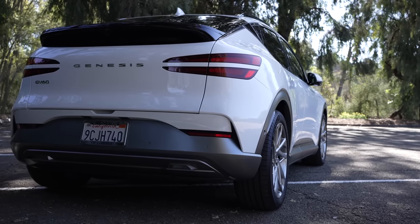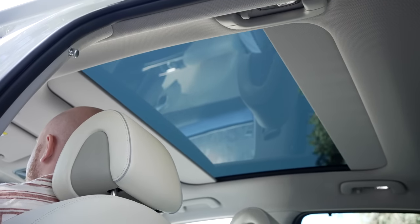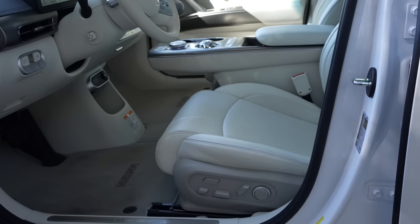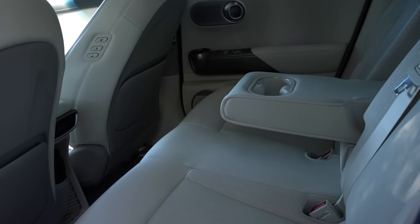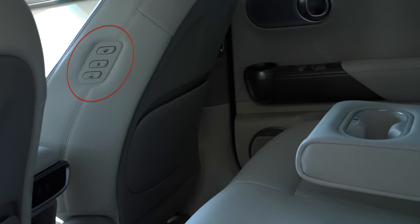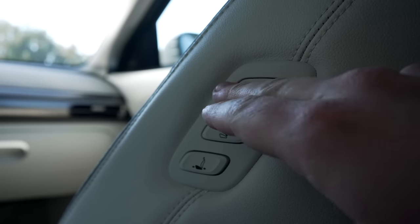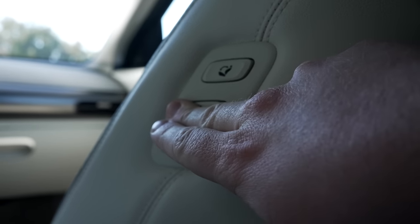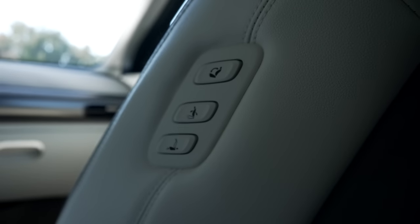On top of the car, there isn't a full glass roof, but there is a nice sunroof. Inside, there are five comfortable seats — two up front with pretty standard adjustments and an impressive amount of legroom. One funny thing is that the passenger seat has adjustments on the side of it, typically so rear passengers can put the seat forward for more legroom. It's unclear why these adjustments are on the seats in this rather small car — I imagine it's just something kids will end up playing with and parents will get frustrated about.